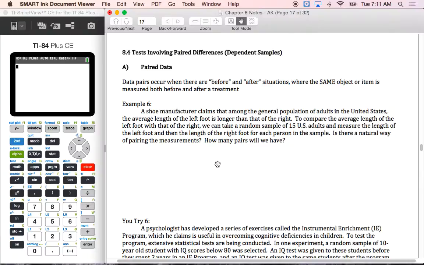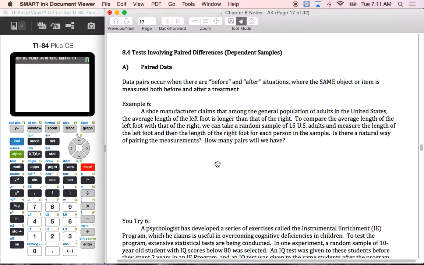You have to use these steps as you go through 8.4 types of problems because it's easy to get 8.4 and 8.5 confused. Out of this whole chapter, 8.4 and 8.5 are going to be your two hardest sections. So you really need to practice how to type these into your calculator.